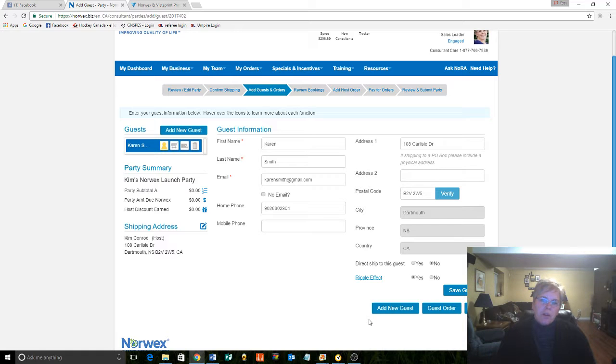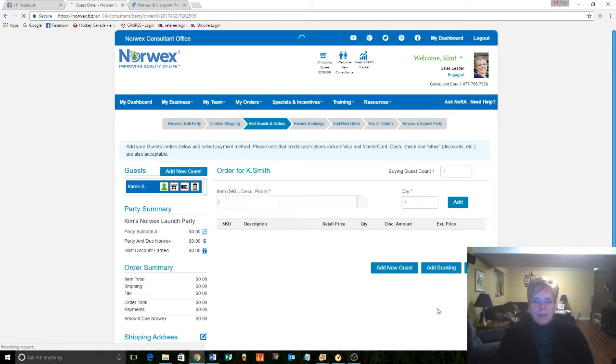And this is where you're going to go in and actually enter the guest order. This is where it gets exciting. So what you're going to do, let's just say that Karen ordered our Safe Haven package, and let's say a blue diamond. The guest will most likely have written on her order form the item number and the description and the price and all that stuff.